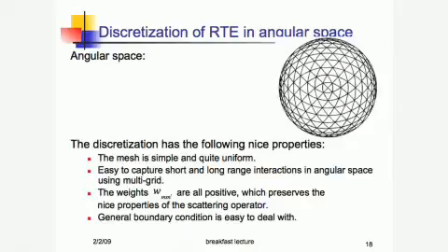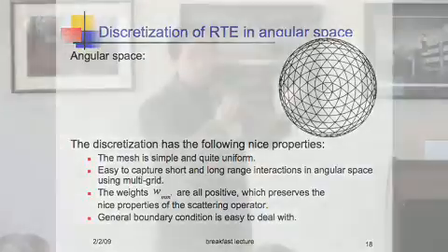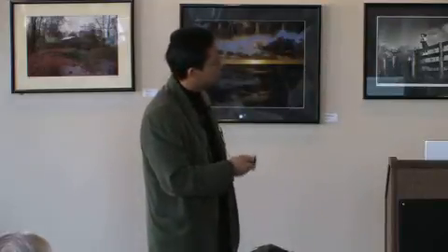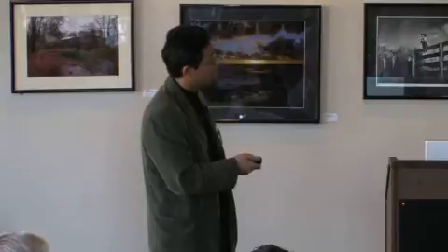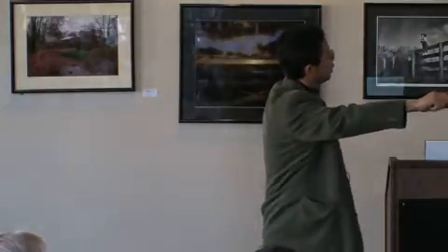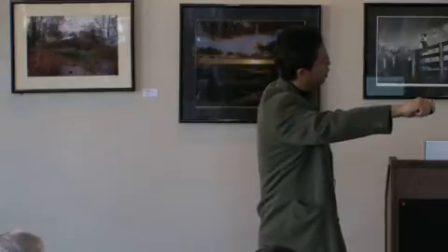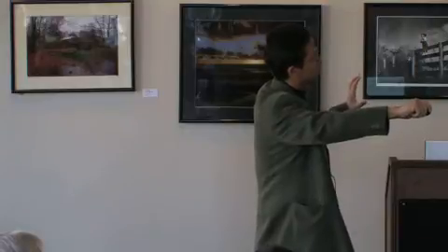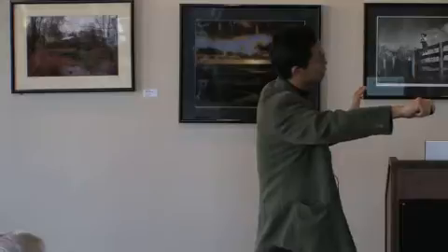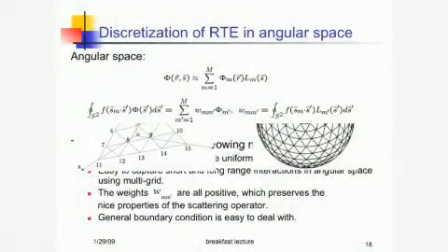Okay, so let me go quickly. So this is typical discretization. Our angle is in a sphere, right? All directions in R3. So that means the angle lives in a unit sphere. You have to discretize this, and this is typical discretization. Here you put all this grid on this, and those nodal points are where you will compute. Okay, you will only compute using those discrete directions rather than every direction on the sphere.